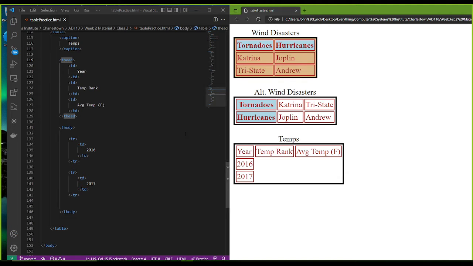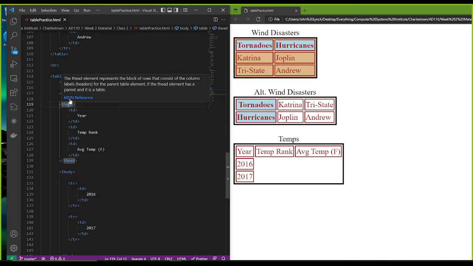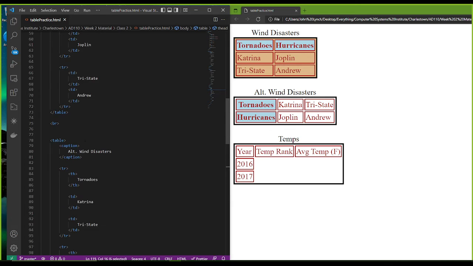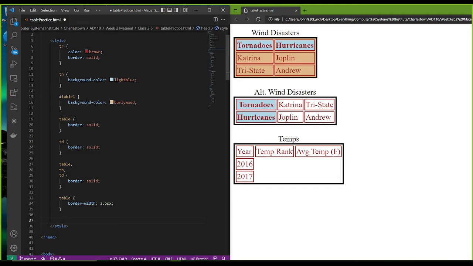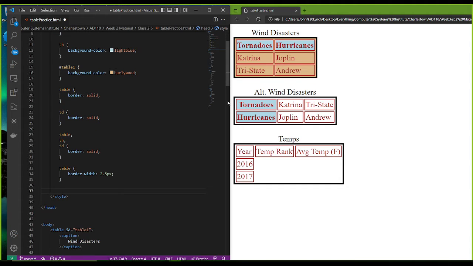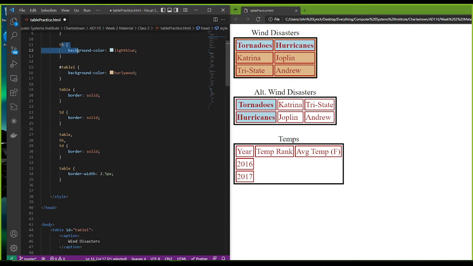Oh, okay. So, T head, you don't necessarily need to use it. But T head essentially is going to, if you want to take all of your headers of your rows and keep them together in something, you could put them all into T head. And the reason we do it is up here. You'll notice that what we had to do earlier when I wanted to change my header elements is to manually change TH with this background color.